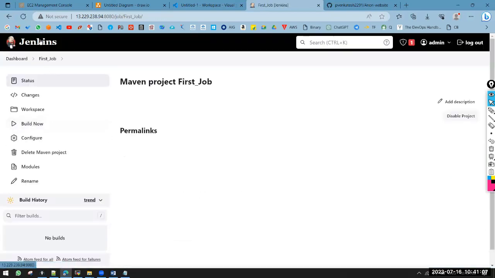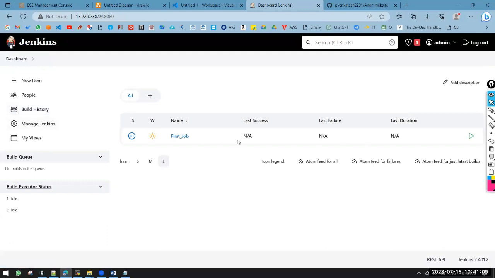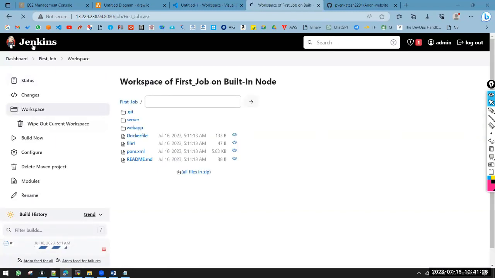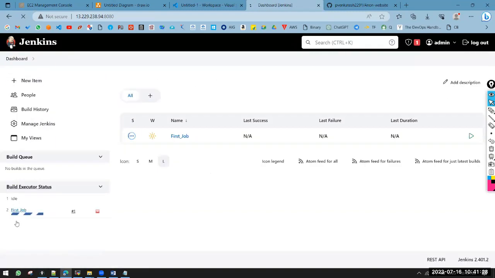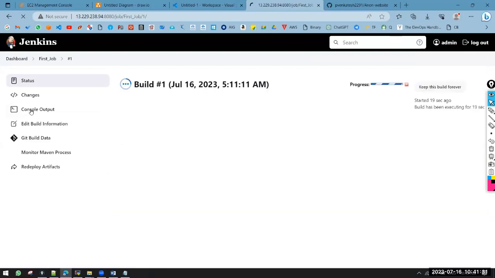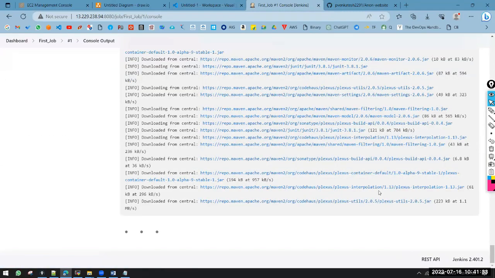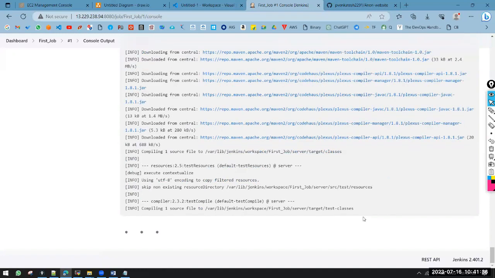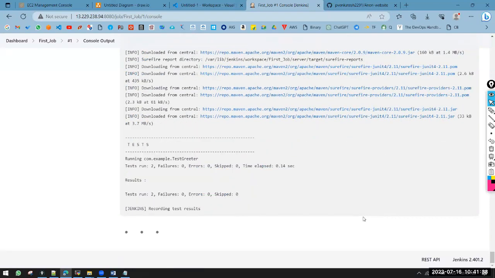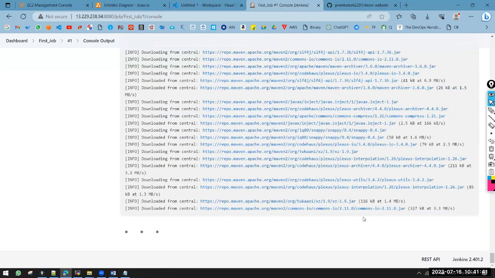Let's run the job and see if everything is working properly or not. This is just for testing purposes. All the settings we have done, Java, Maven and all, is it working properly or not? For this reason, I'm creating this job. This is not the actual job. Okay, remember this. Let's wait and see. Maven is downloading the required files and plugins. Whatever we have done so far, it is going good.